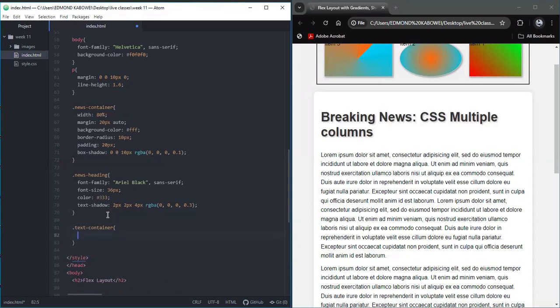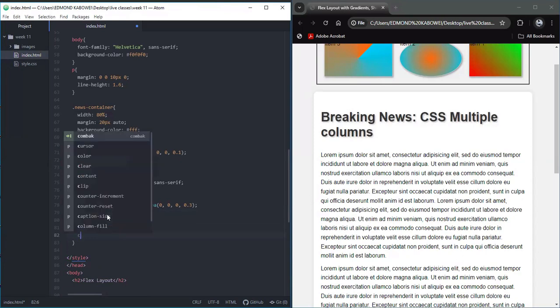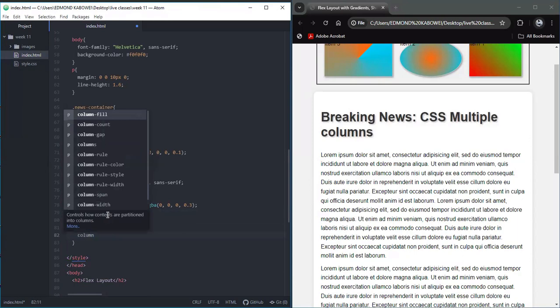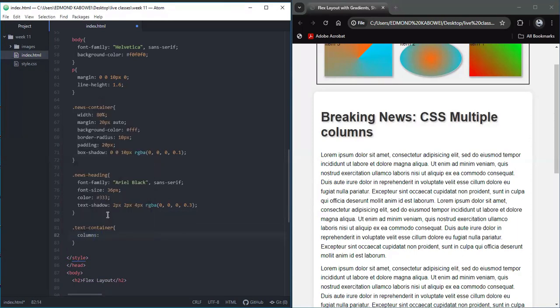And now this is where we apply the columns. We make the text in columns, and we use the column property. And in the column property, we are going to specify how many columns that we want for the text.